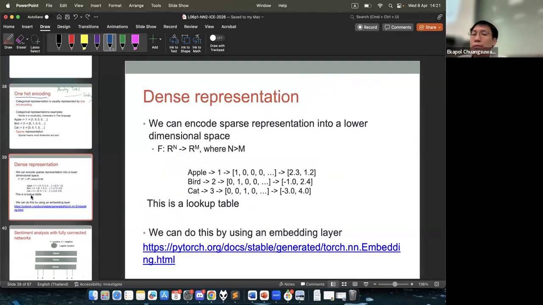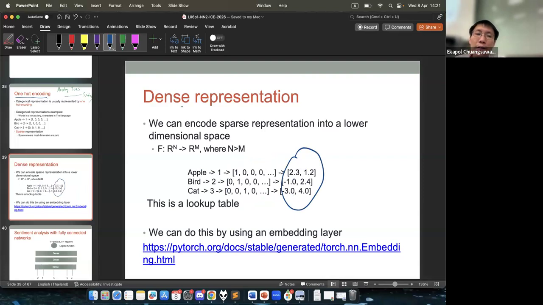Another way you can do it is to define some mapping from these one hot categories into some numbers, and hopefully these numbers will represent something according to what you input. So now these numbers are no longer sparse.